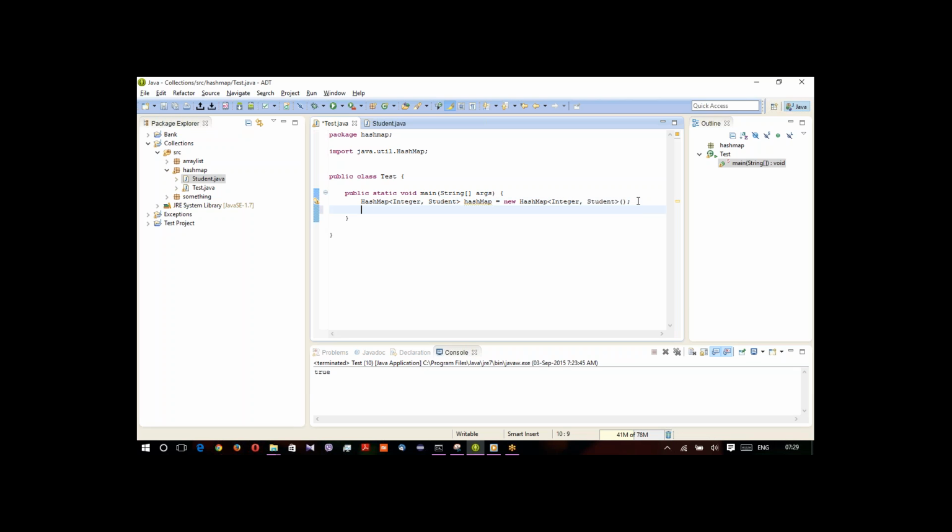I'll put some values into this, something like 10 here. So how do we create it? We need to create a student object in the value: new student, something like 100, new student name.